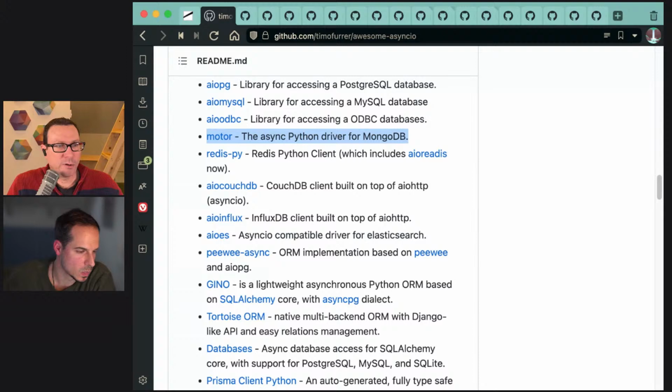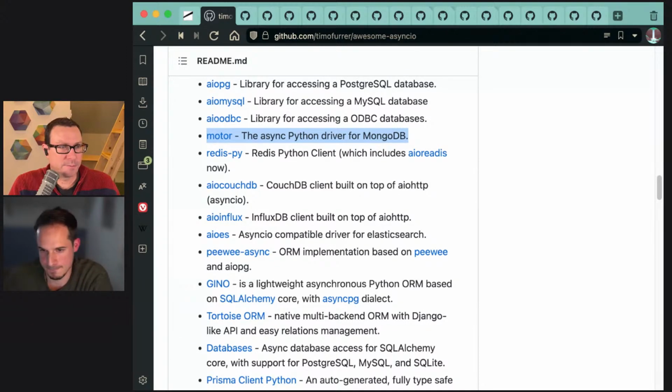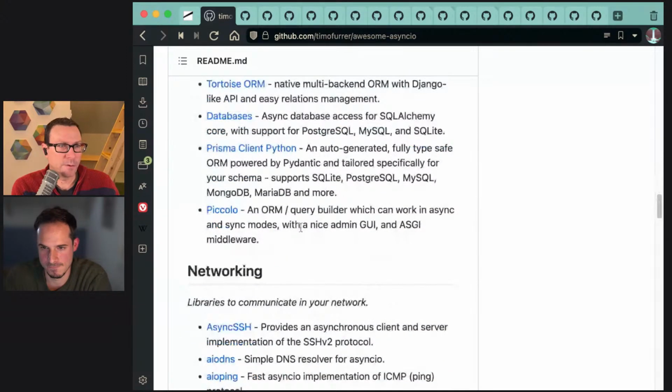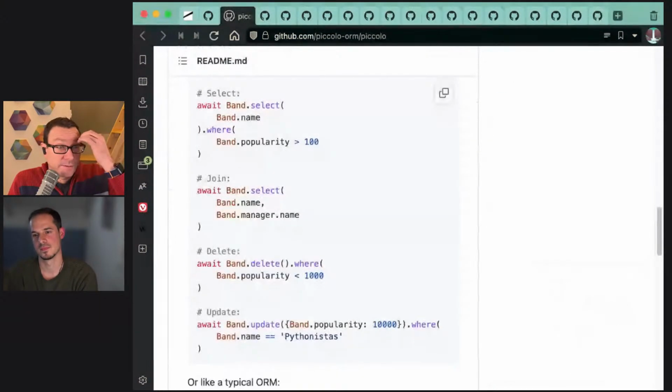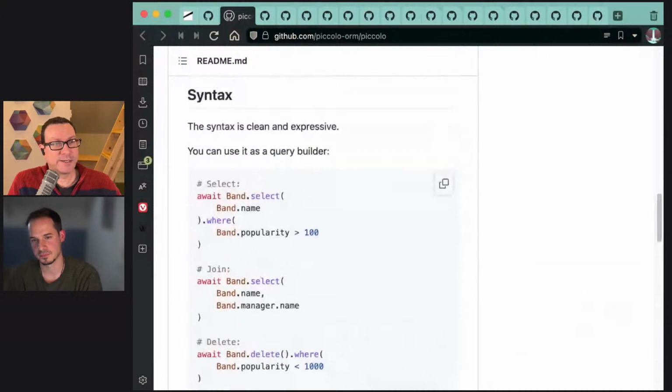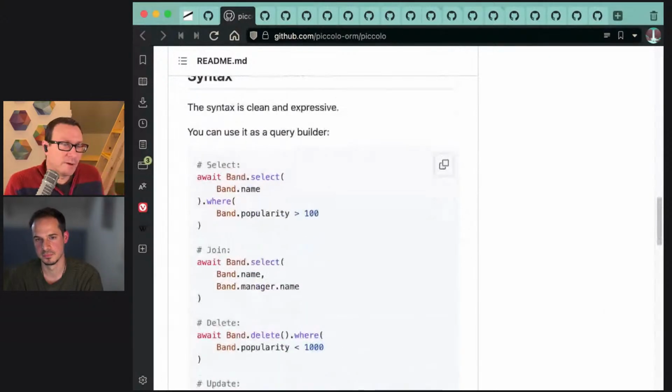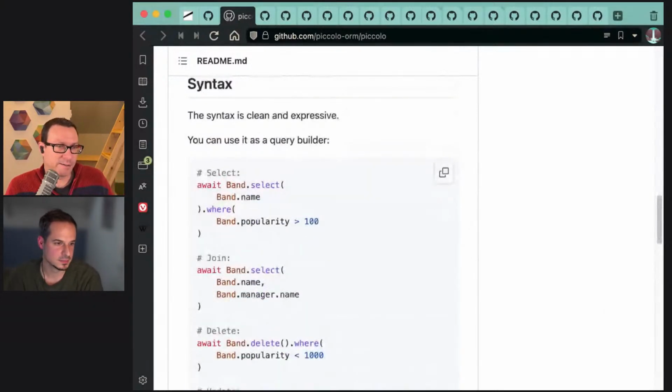Let's see a couple more notables here. The Piccolo one I think is pretty interesting, because I really think the query syntax for this one is quite expressive. Have you played with Piccolo? I have not, but I still admire its query style.